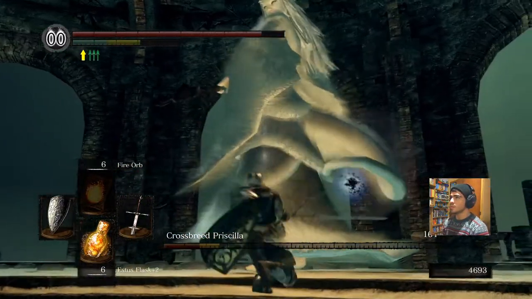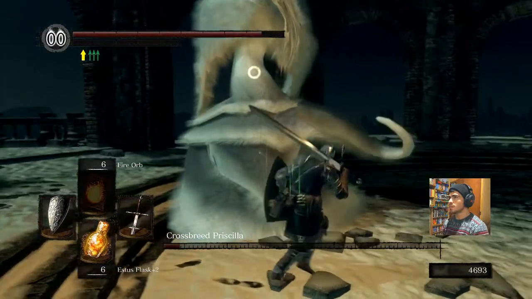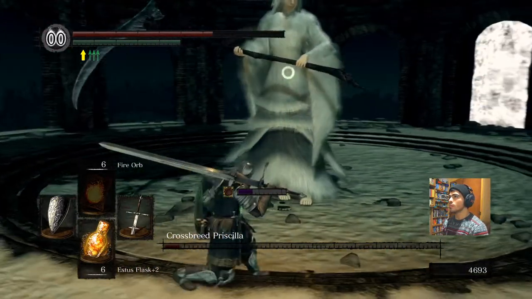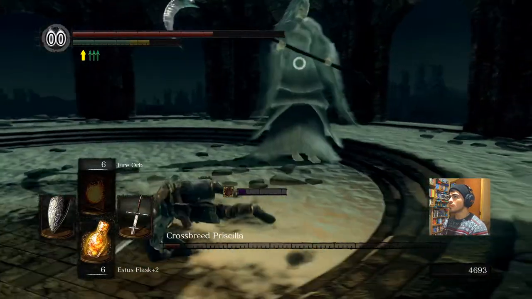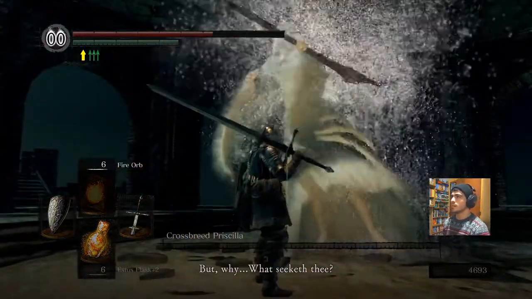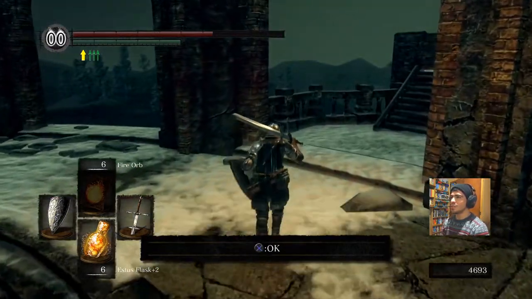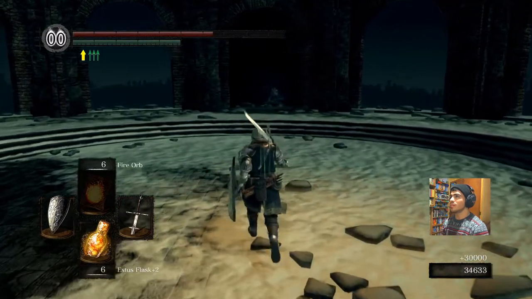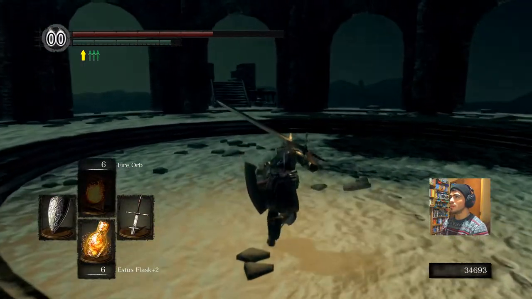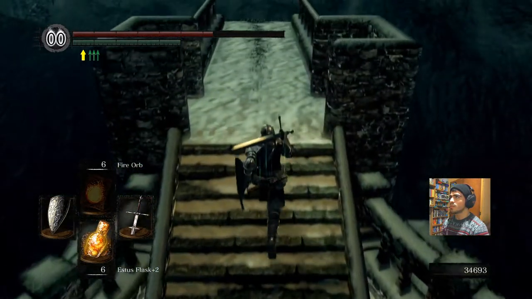Oh, that was close. Oh, mate. Shit. Great. Soul of Priscilla. Cool. Oh, twin humanities. Cool. So great. And I think I'm going to go back to Anor Londo. You know, this way maybe. 30,000 souls. That's not much.